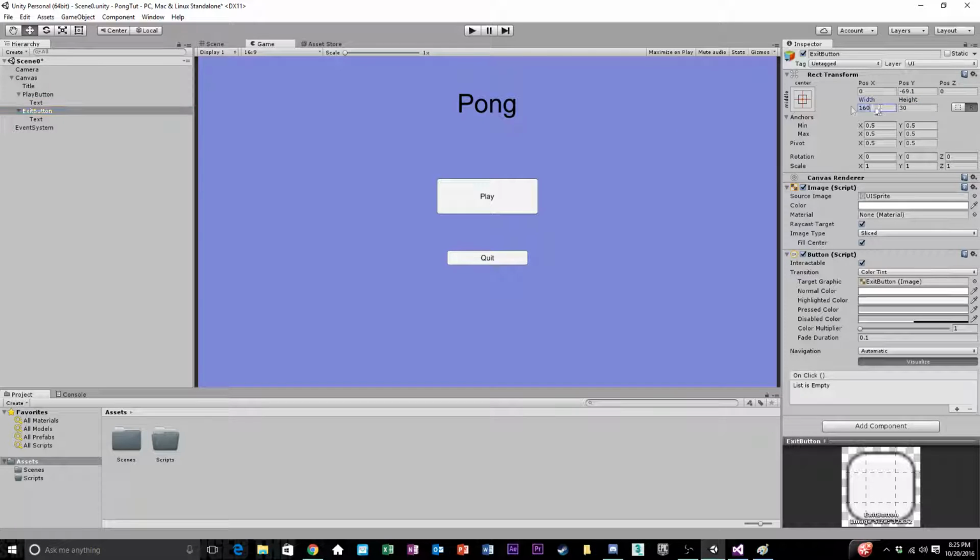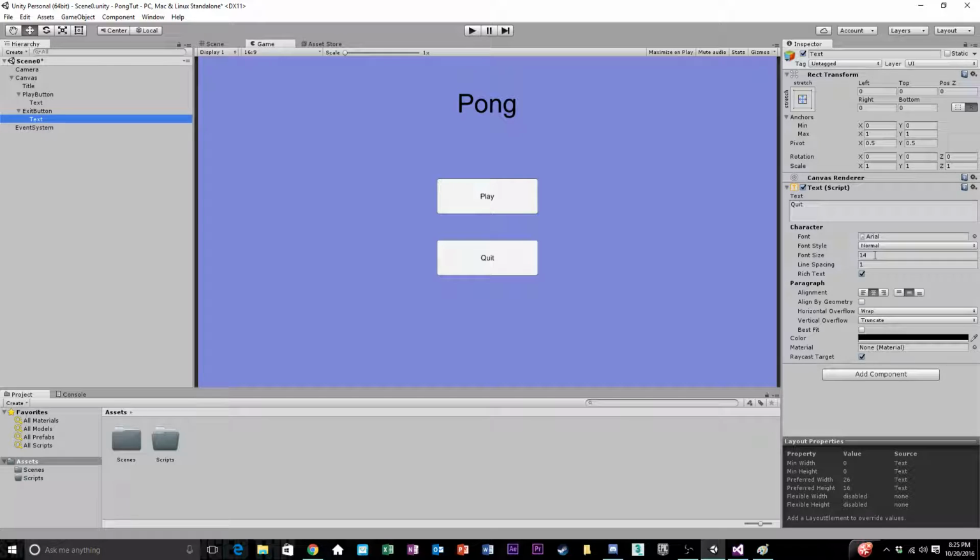Do the same for this one. So we're going to increase it to 200, which is an increase by 40. So we add 40 to the height. So that's 70. And the text looks weird in there. So let's make the text font a little bit bigger. Maybe I think I'll do 25 for the text inside the buttons.